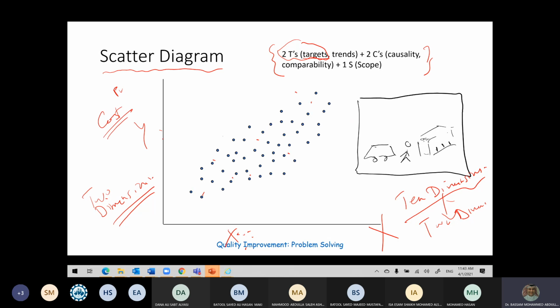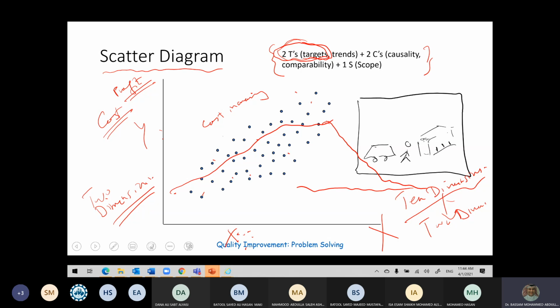But if you're talking about cost and profit, which is mostly the case in many business firms, what is the minimal cost? Like I'm looking at this figure to say that the cost is increasing as X is increasing. Why is it important to know this? Because I want to get to a target where I want to reduce my cost. So the target is always in our head, and we need to put it as a benchmark line just to say that this is our target and this is what we are trying to achieve.